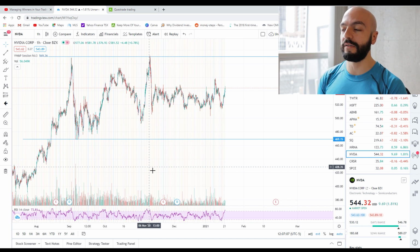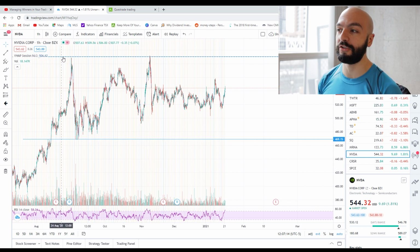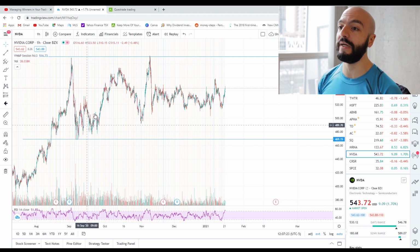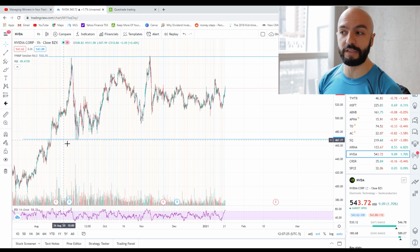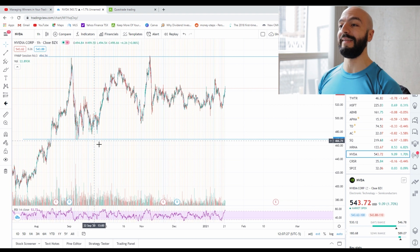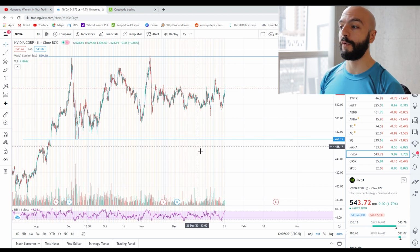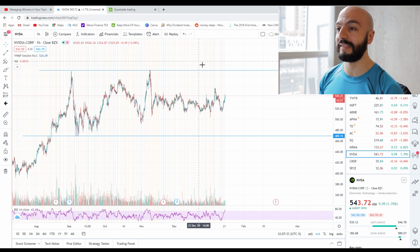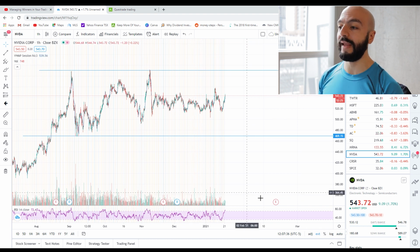So again, with technical analysis, every strategy works until it doesn't. What does that mean? A couple months ago, I found this trading range. It's easy to find. The lowest point it was touching is $470. The highest point was $590. And it's been trading within this range since August 25th. So what I do is I sell like 450s to give myself some room, and then even more, I go up to like 610, 620. They have earnings February 17th.